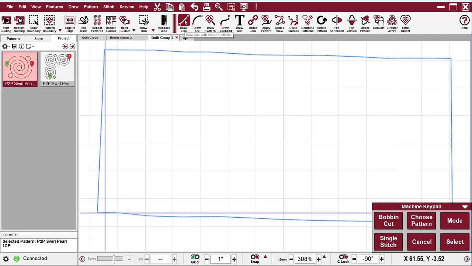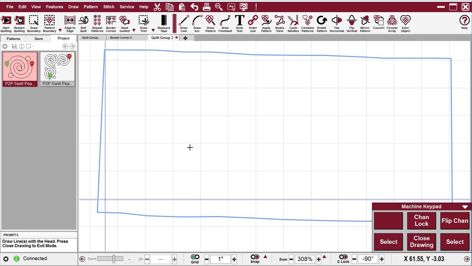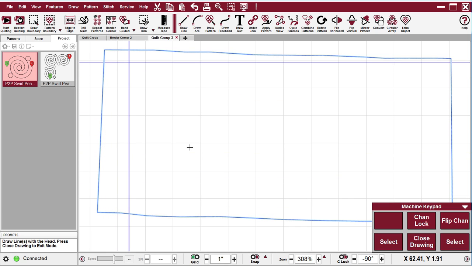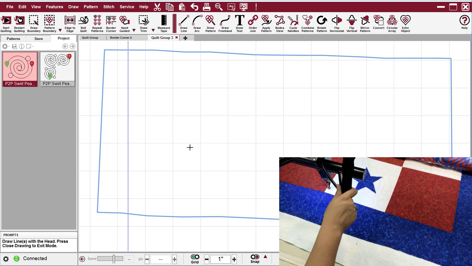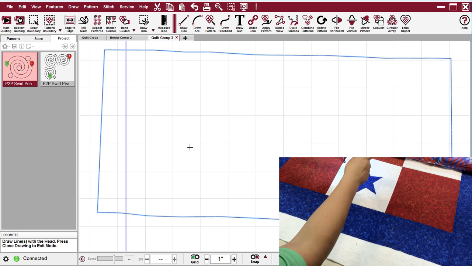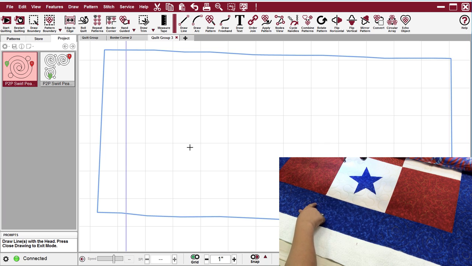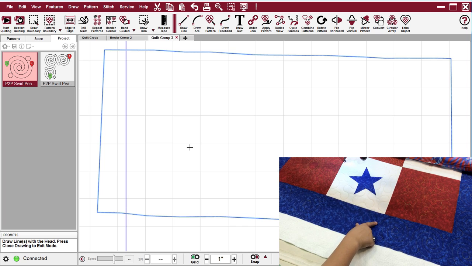So draw a line, okay? We're back at our draw line, so I'm gonna left click on draw line. And this pattern not so much is a problem, okay? But with most border corner patterns, they are directional patterns, okay? So remember at the top of the quilt, we went from where we wanted it to start quilting to where we wanted it to end, okay?